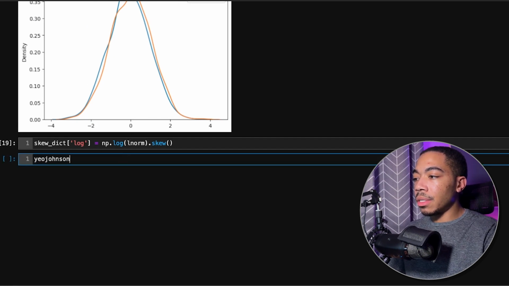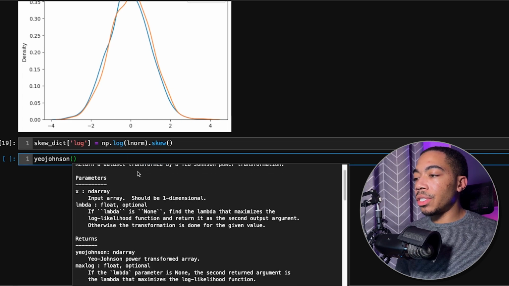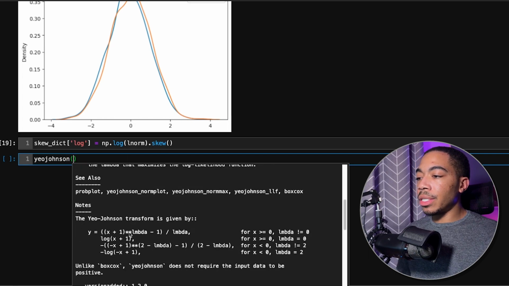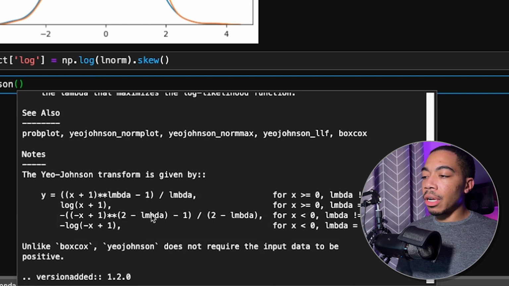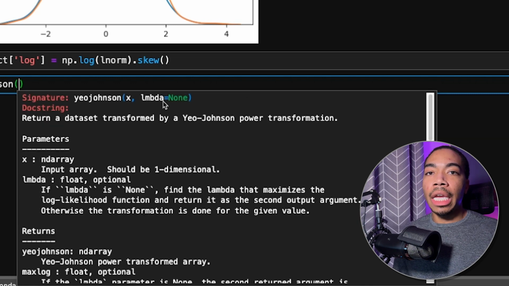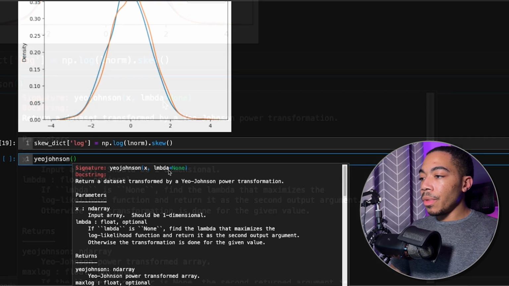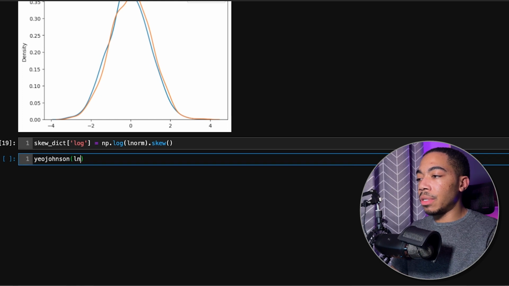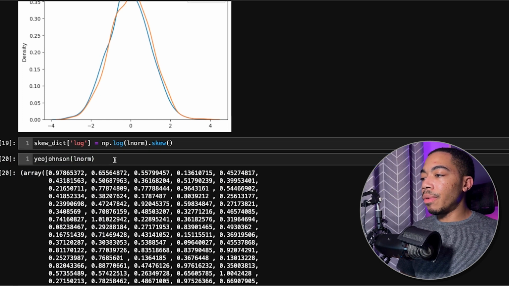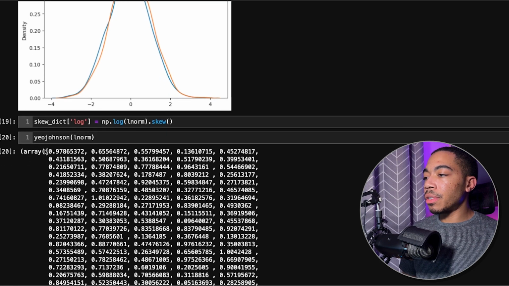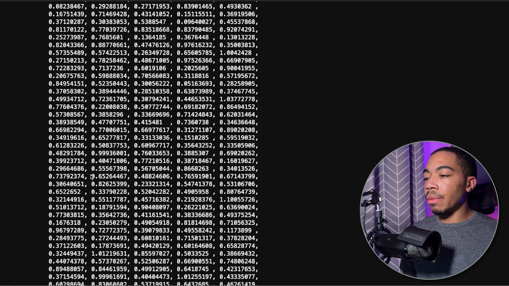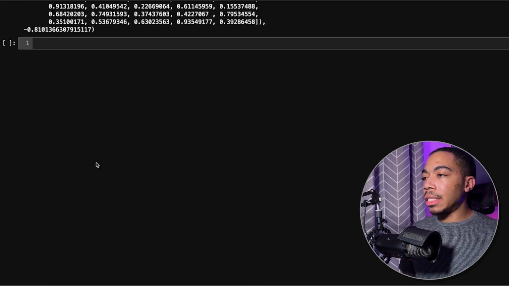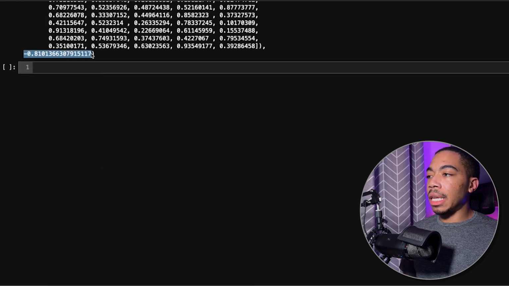And so all we need to do is pass this method in. If I shift tab, just so you can see the equation, you see we have a number of parameters. And the most important here is this lambda corrector. And if you don't put a lambda argument in, this method will actually optimize for the proper lambda. And we can see what that is once we run this method. And so for x, we will just pass in our data set, which is L norm. And we receive this tuple where the first is our array. So this is that data we've been looking at, a NumPy array. And the second value at the bottom here is that lambda value.